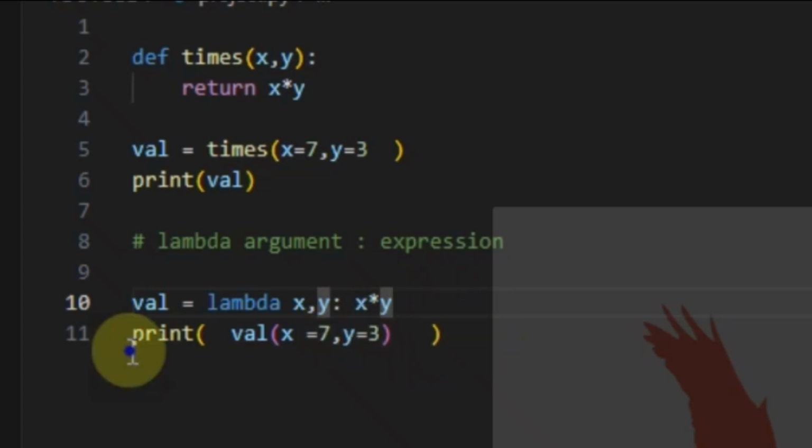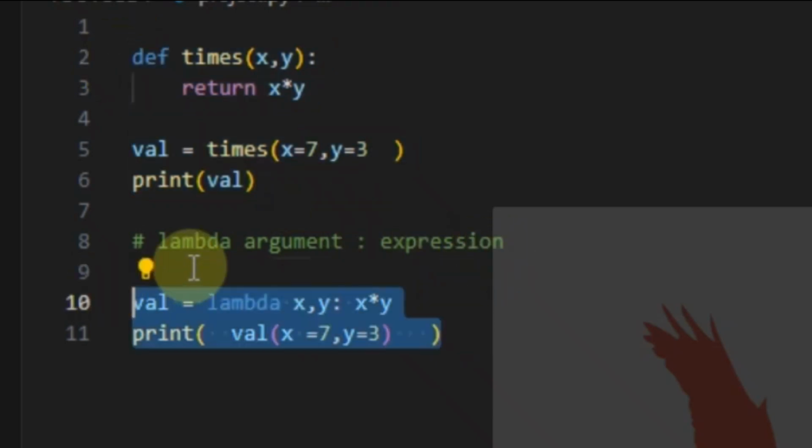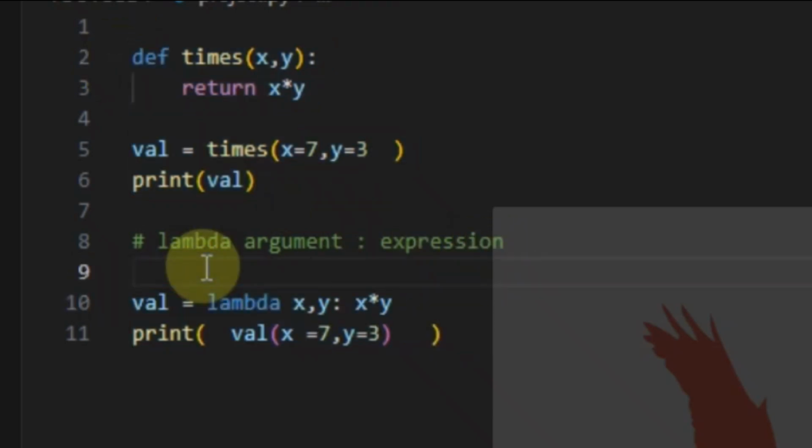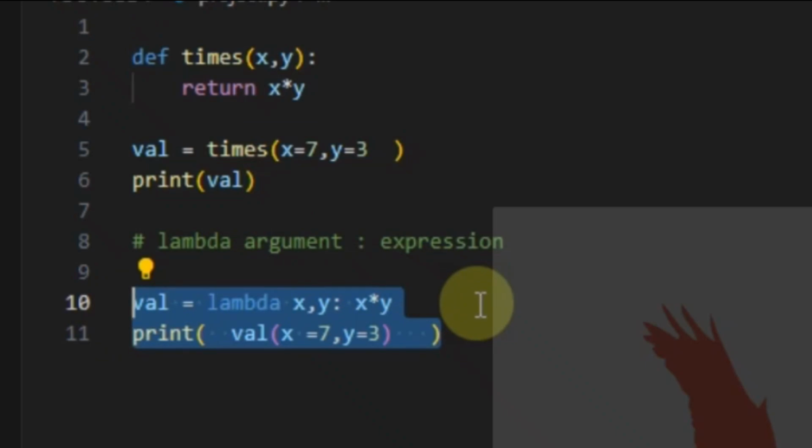So this is one of the basic ways we will use lambda. Just know that once you know how to use a function, you should definitely know how to use lambda. They both work on the same principle, just that lambda tends to make it shorter. There are still advanced ways to use lambda, but I'm going to keep it simple like this so it won't be overwhelming as a beginner. In our future videos, we're also going to use lambda for advanced purposes.